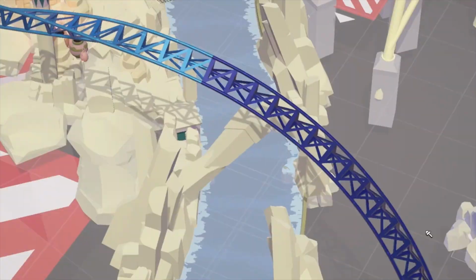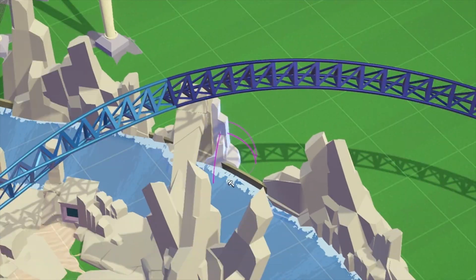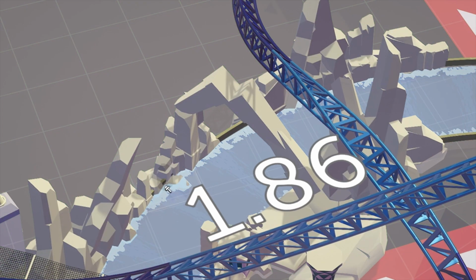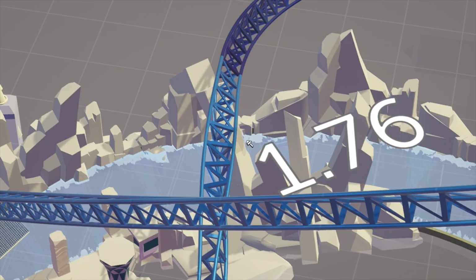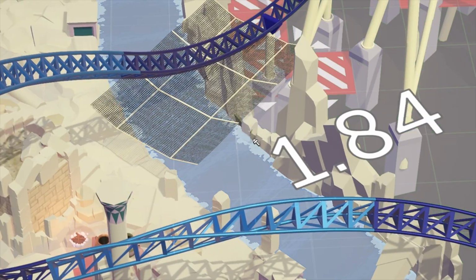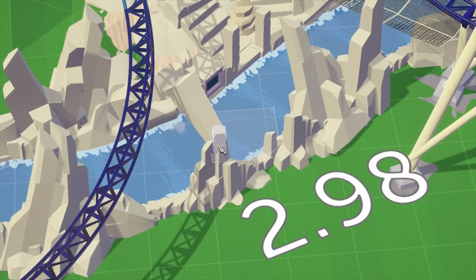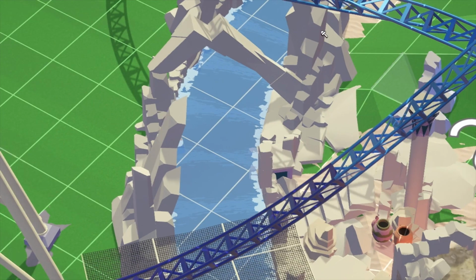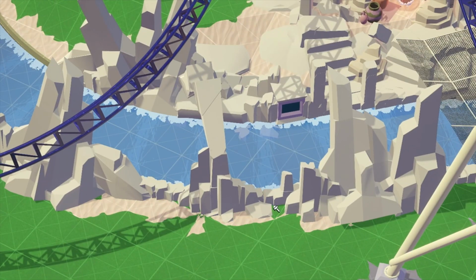I'm just trying to play with some rocks here, trying to tilt some, kind of falling over the top of the rapids there to create some arches and tunnels, that kind of thing. I could have probably used some of the SpongeBob or Parkitect rocks as well for this. I might go in and do that as well at some point.